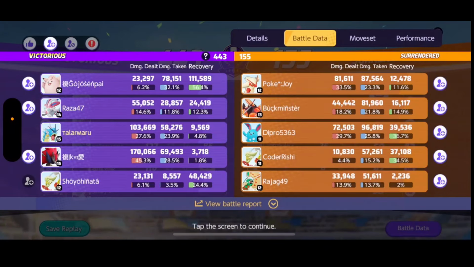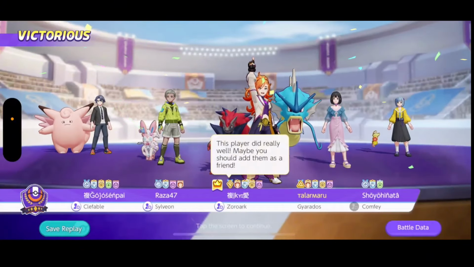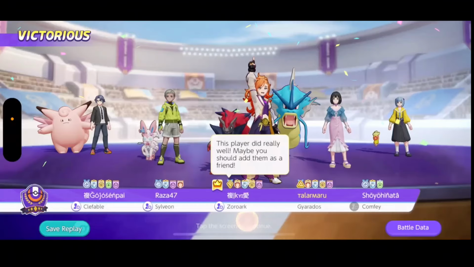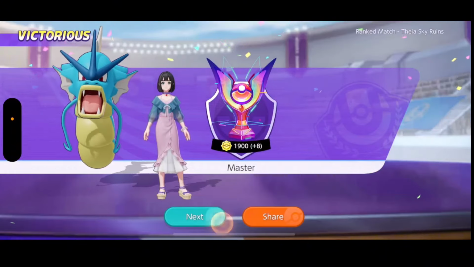Okay, everything's looking fine. 100k damage, and 12 kills, 14 assists. That's kinda decent. Okay, 1900 finally.